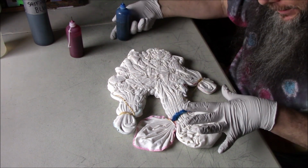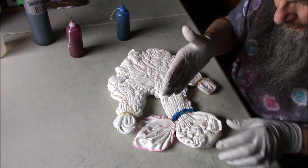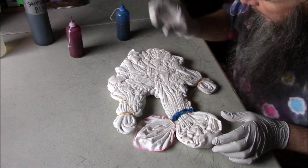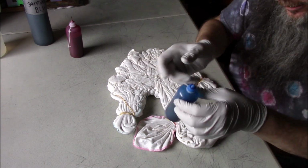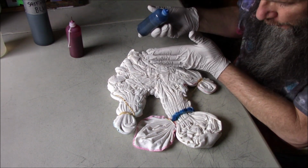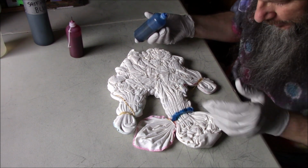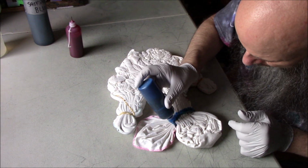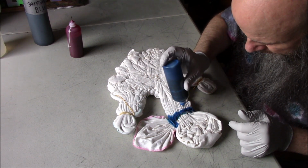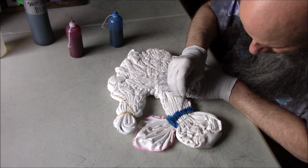But if you wanted to, at this point, you could use another color dye. You could even use thick black dye and poke it down in there. I would use a cuticle pusher to push it in. But I'm using just regular dye here. And like I say, since the rest of this is going to be in turquoise, and this part here is going to be in fuchsia, whatever spreads is just going to be my purple peace sign. So I'm not worried about it spreading too much. Just a little bit of spread is what I want. And if it spreads a little bit more, that's fine too.